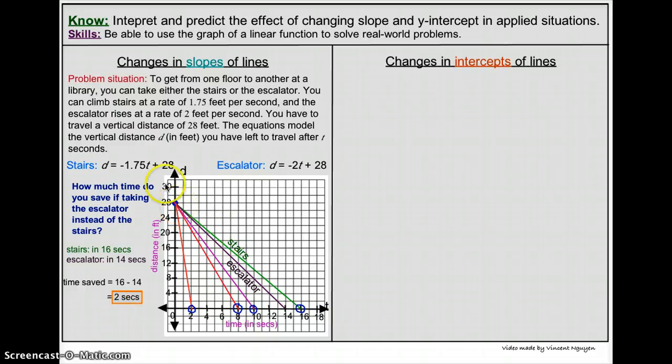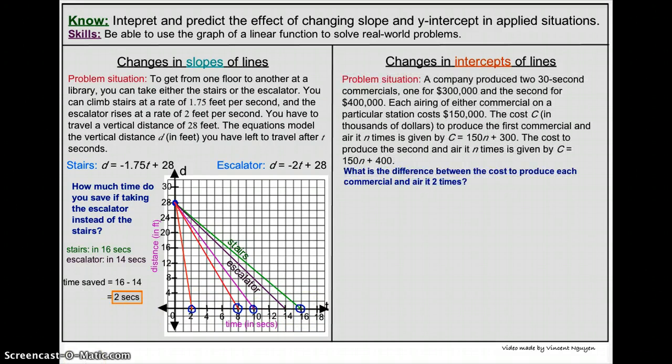So when you are changing the slope of a line, you are changing the x-intercept of that line according to our example here, okay? Because we started out with the same y-intercept. So of course the y-intercept is not going to change. But if the slope of your line is changing, then you are looking at your vertical and horizontal changes in your values. So now let us look at another example.